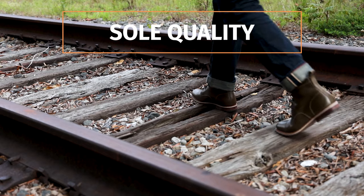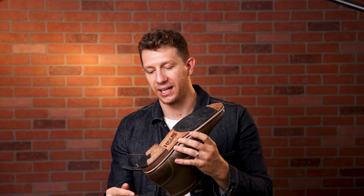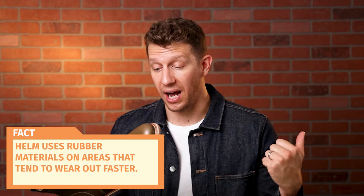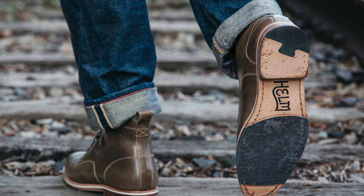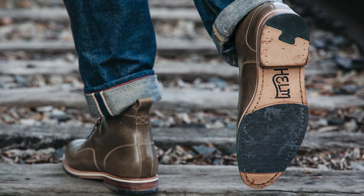As for the sole, it's kind of a leather-rubber combo. The outsole is leather in the parts that aren't as important, and then it has rubber right at the ball of your foot and in the heel as well. Those areas that tend to wear out faster use rubber, which I think is really cool, but it keeps the classic look of the leather outsole with that awesome branding in there. In wearing the Hollis for the past year, it's something that's really grown on me. At first I didn't know what to make of it, but I do like the white insole. I think it's pretty cool — no other brand has it — and it's just a unique feature to this boot that makes it stand out.